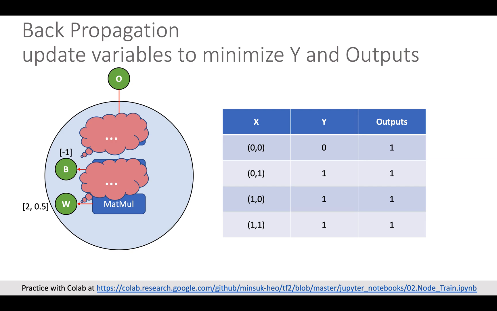Node will update the variables which is weight and bias by reducing loss which is difference between the answer and its output. As you can see from this diagram, the node now have 2 and 0.5 as weight and minus 1 for bias after the back propagation.